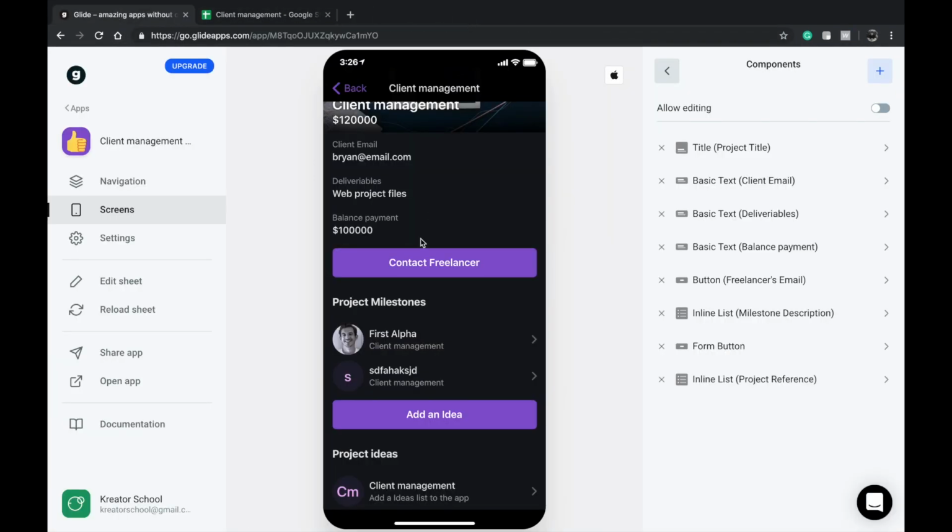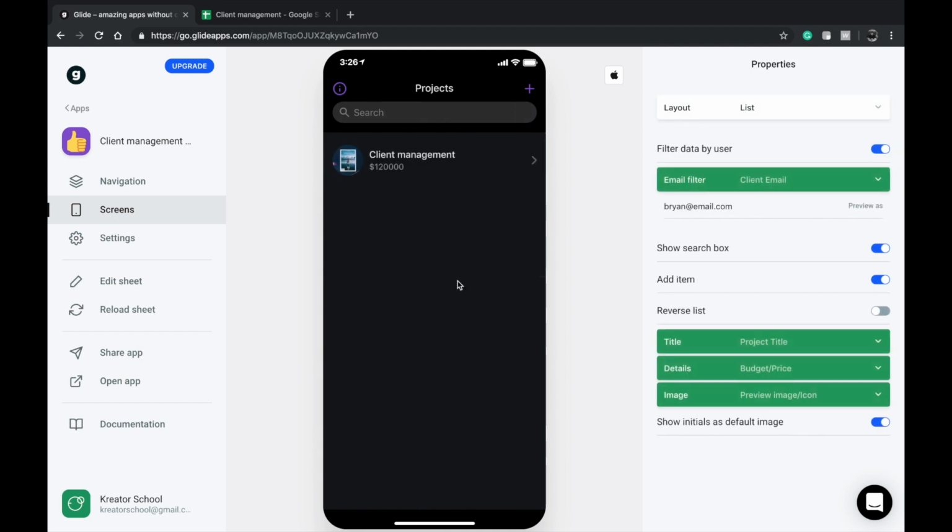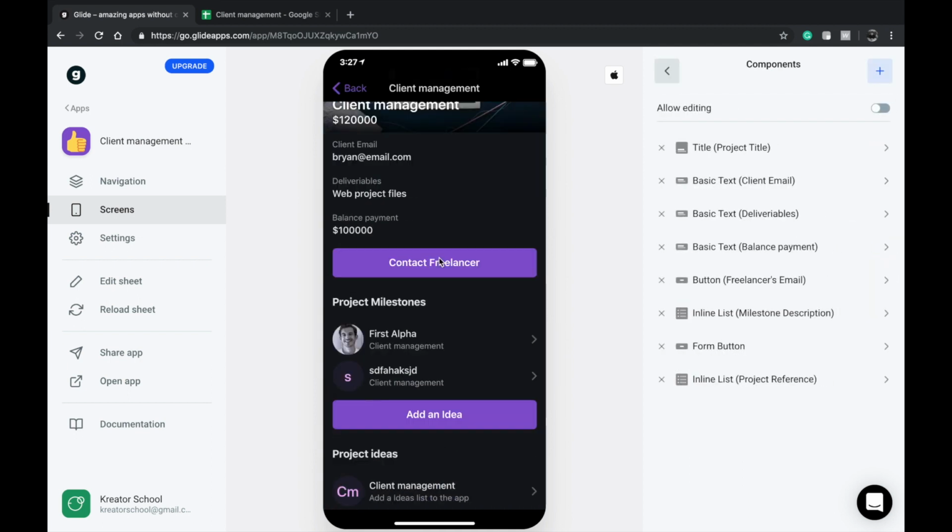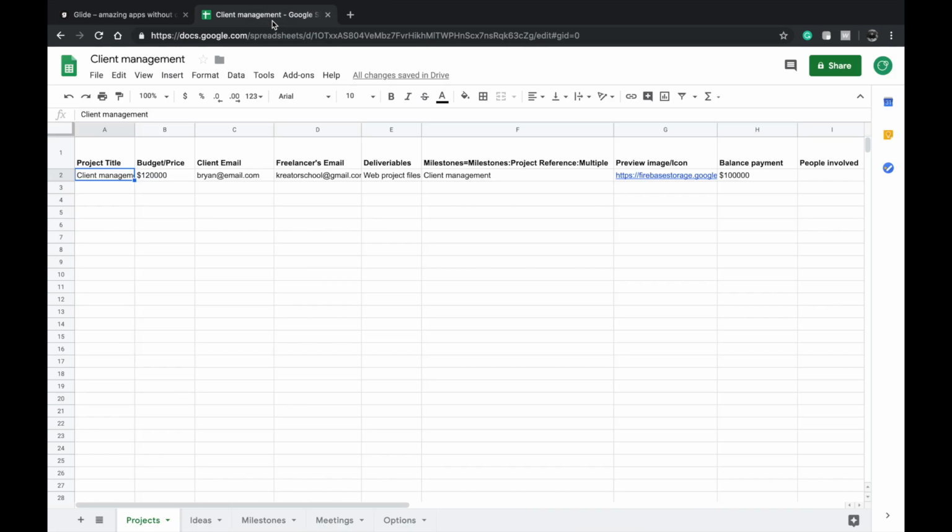Yeah, so basically you can add videos like that. Now, you can add as many lists as you want to. Like, I have milestones, I have ideas. One of the other things you can do is, this is a list, but you can also add a terms and agreement sheet, contracts that other people can sign. Okay, that is also a potential feature.